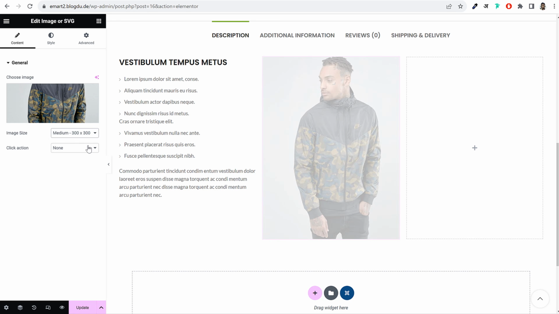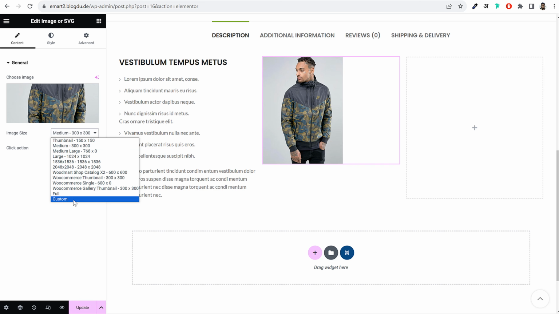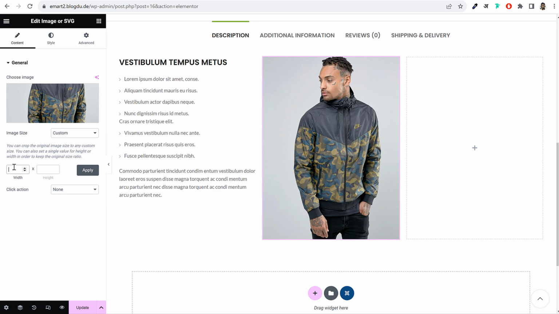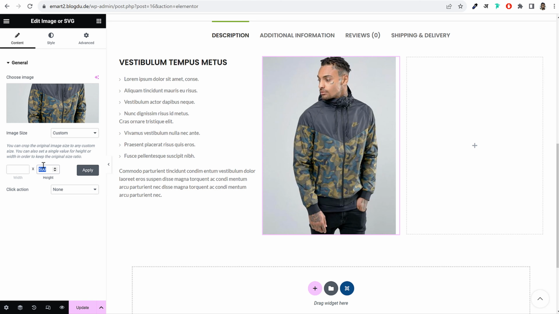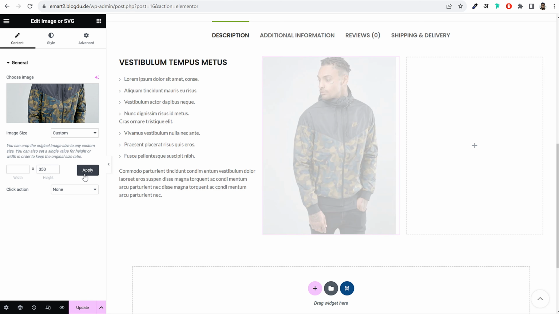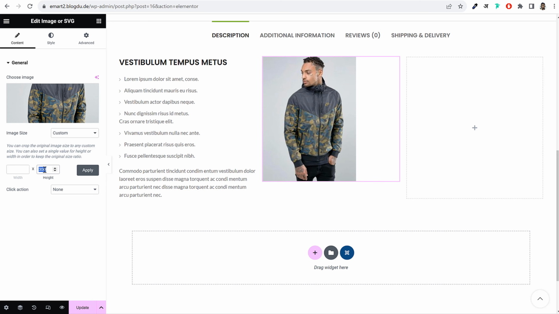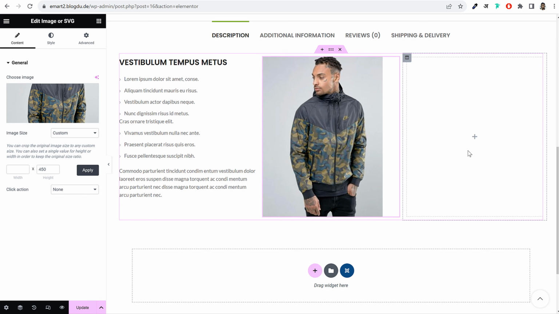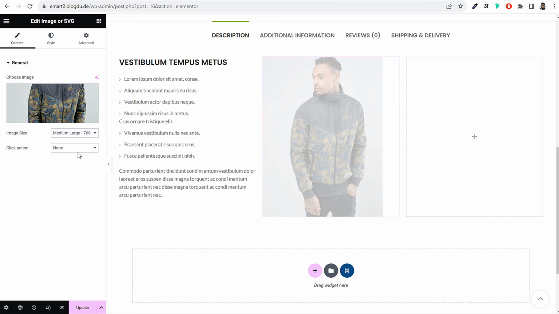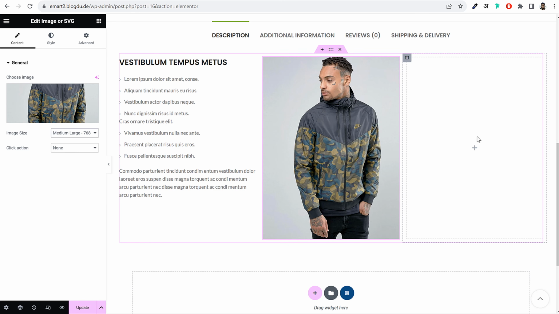You can decrease it even further, or if you want, you can set a custom size and whatever size you want. For example, for height, I'll select maybe, let's see, 500, click on apply. Okay. Or maybe instead of 500, let's see 350, click on apply. Okay. Maybe I'll select 480 or maybe 450, click on apply. So you can set and change these things like this. All right. If you want, you can set a specific height, or if you want to change this, you can change it as well.